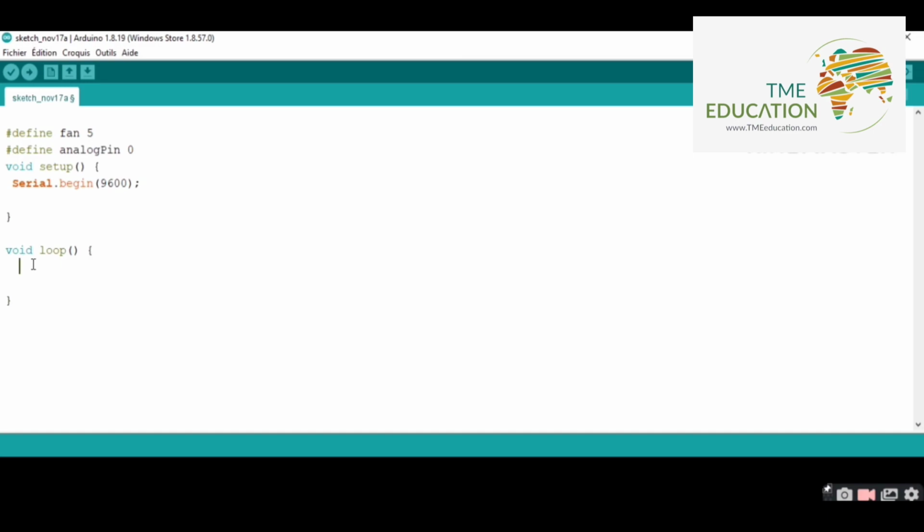Now inside of void loop, I'm going to type the syntax of the analogRead function. The variable val is going to be saving the value coming from the analogRead function.